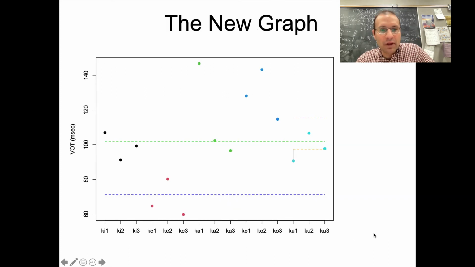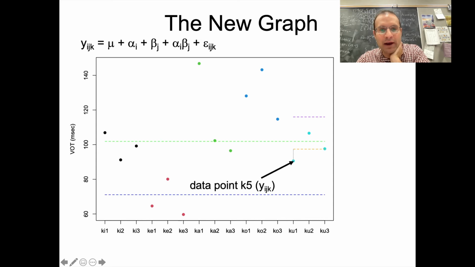Here's what they're going to look like. So here's our 5 terms, the grand mean, the main effects, the interaction effect, and the error term. This is what they look like graphically speaking. So here's our data point. It's 90.6. It's y sub ijk. There's our grand mean, which again is 71.11111, so on and so forth.